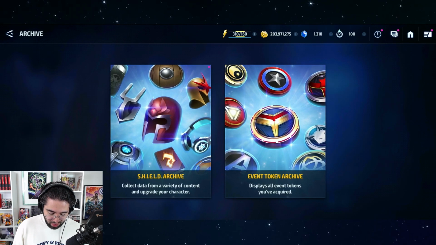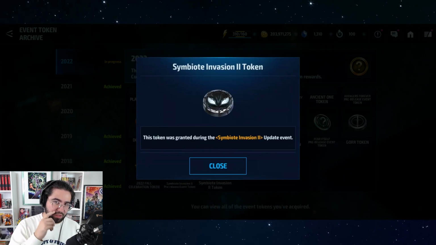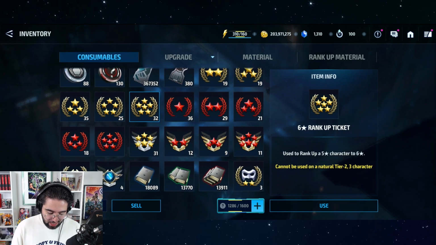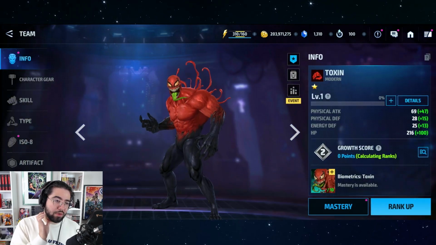It's just not mentioned. It's not like here yet, but it's sort of referenced here, right? This will be appearing soon, and then you can use these tokens to get the 2, 5, and 6-star rank up tickets. And then basically having a 2, 3, 4, 5, and 6-star rank up ticket is the same thing as having a mega rank up ticket. So that would be how you go about doing it.